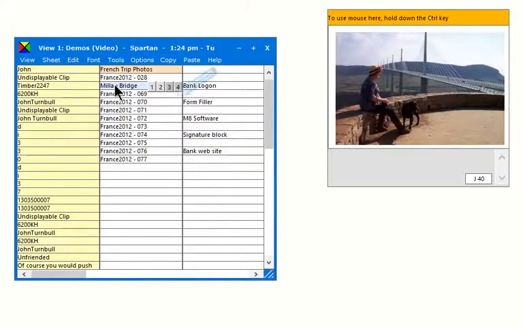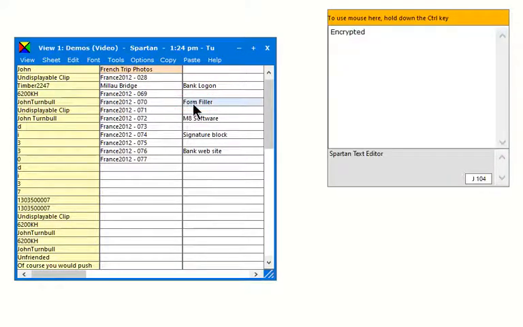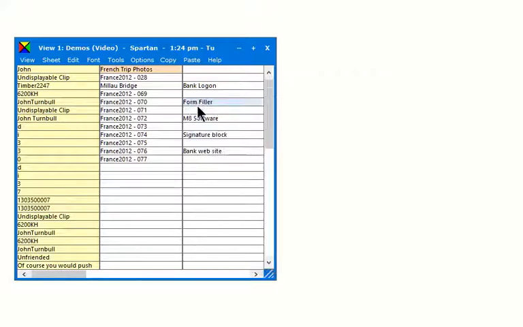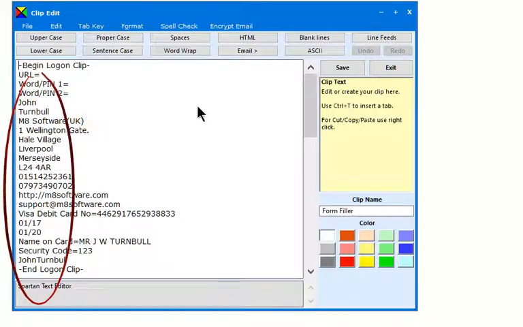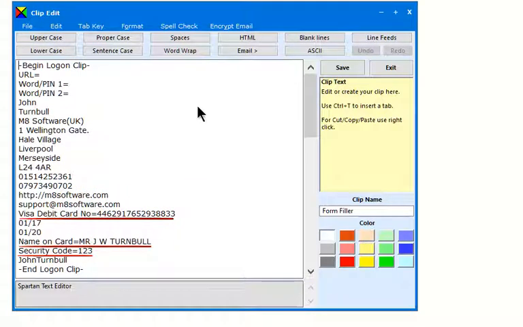An encrypted form filling set. Here's another way to use encryption sets. This set has no associated website, passwords or pins. What it does have is all the information I might have to paste into an online form when buying something on the internet. Where I don't want some information to show on screen, I separate it from its name with the equal sign. And where it doesn't matter, I just type the information.